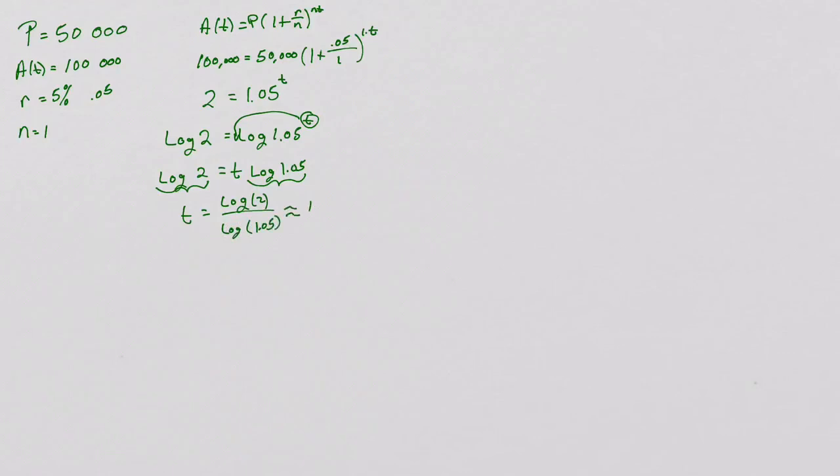When you throw that in the calculator, you get about 14.21 years. That's how long it's going to take her for her money to double. But in context of the question, it's going to actually ask you how long does it take to actually double her money. Well, in year 14, she does not have $100,000 yet. So you actually need to go to year 15 where she'll have more than $100,000. So we would actually take what we call the ceiling of this answer. So my time would actually be 15 years.